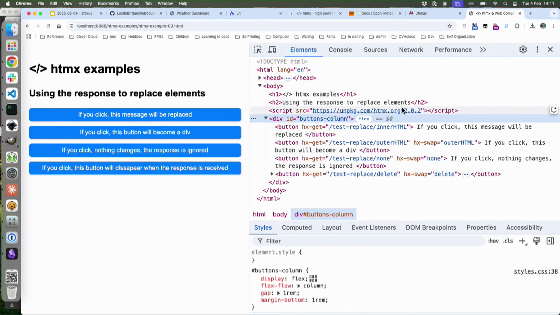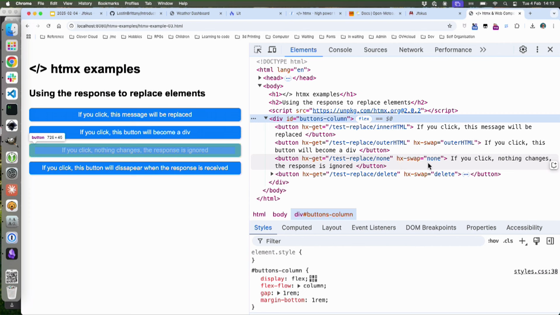I have buttons. The first one, I am going to do a get, and it is the normal behavior. If I click, the message will be replaced. I am going to put the answer by default in the same element. Nice. In the second, I am going to swap. That means I am going to replace the whole element by the response. In the third, I am going to simply ignore the response.